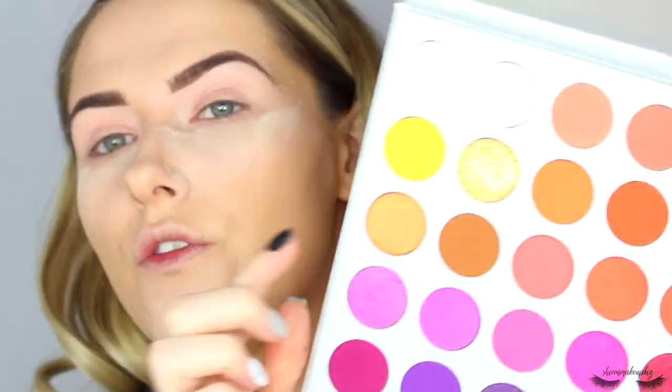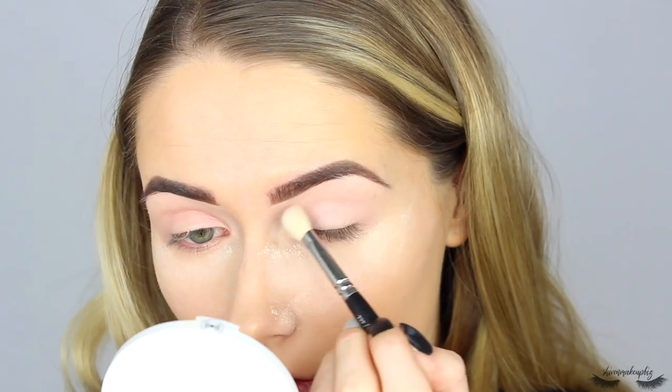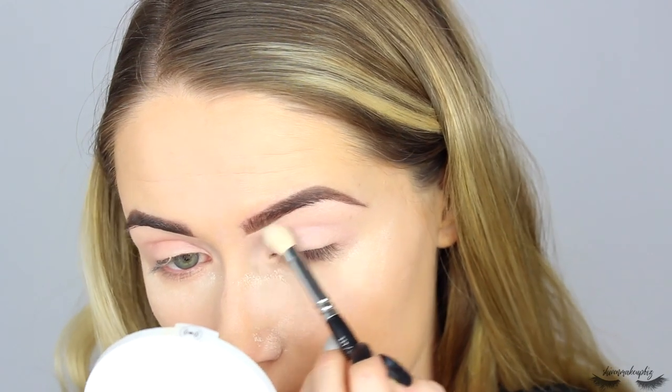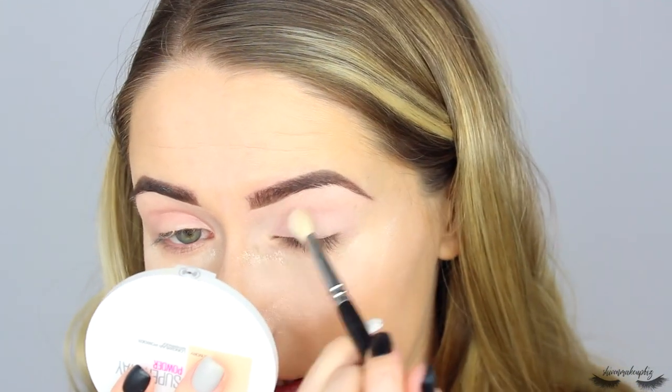The reason I want to do my eyes with my face kind of done first is because some of the eyeshadow goes out onto the cheeks and I want it to be really blown out - that's what we're doing. I noticed when I did this look yesterday there wasn't even a lot of fallout, so I should be fine. I've already got my P. Louise base on. I'm going to jump straight into the palette and start with the shade Certified - a bone color, matte - taking it on a Zoeva 227 Lux Soft Definer Brush, just popping that all over the lid as a nice base so the red shadows blend really nicely.